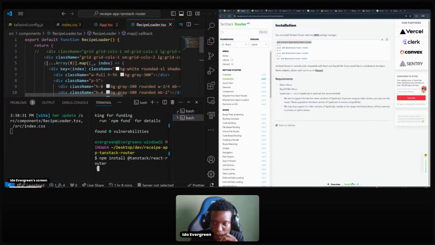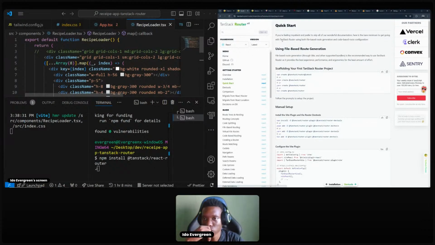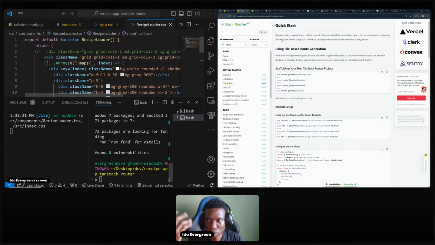So quick start. It says if you are feeling impatient and prefer to skip all the wonderful documentation, here's the bare minimum to get going with TanStack Router using file-based route generation and code-based route configuration. Wait, what did I just install?